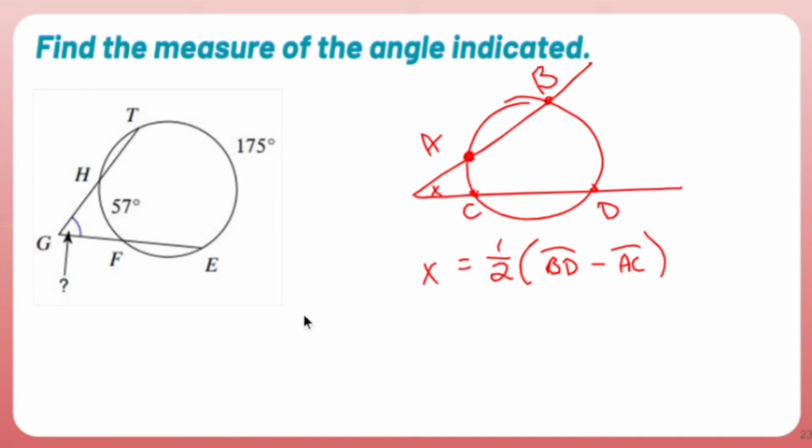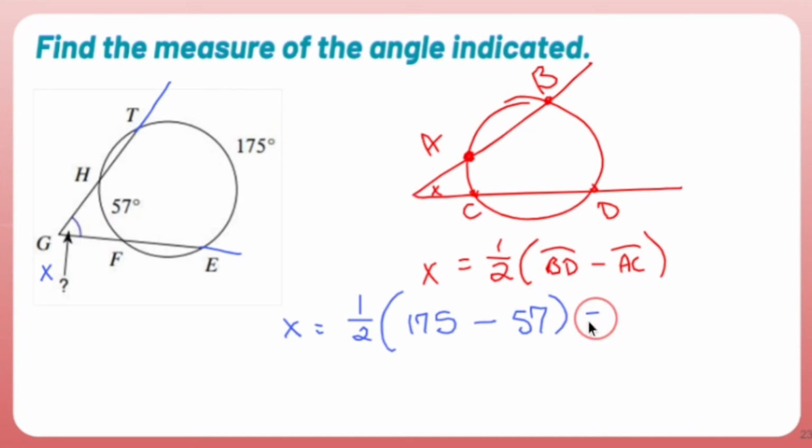I need to find the measure of the angle, question mark, we'll call you X. So X is going to equal 1/2 of the large arc that's created. If I were to pretend that these lines are still going on, we can see the same thing. 175 would be that arc, so 175 minus this smaller arc that's created, 57. Oh, numbers. You're so difficult. 175 minus 57, I believe, is 118.